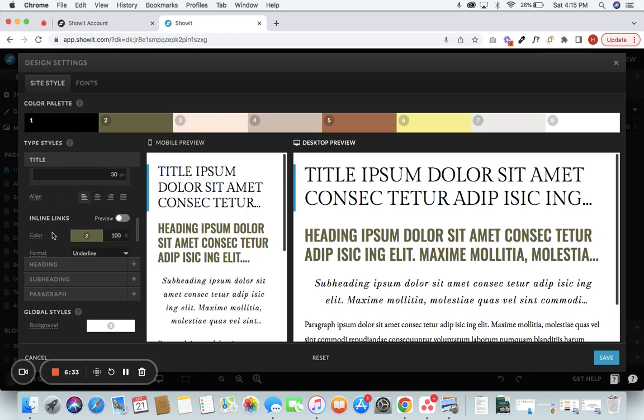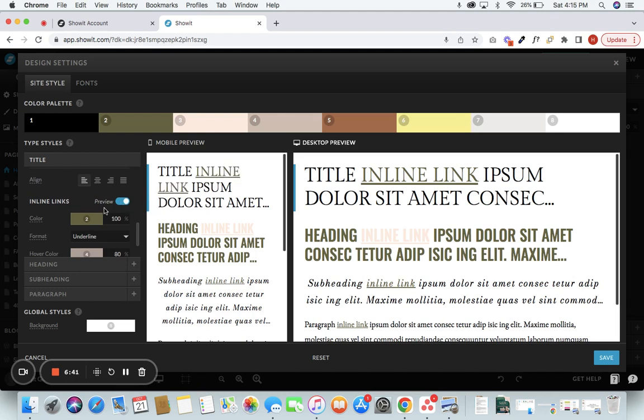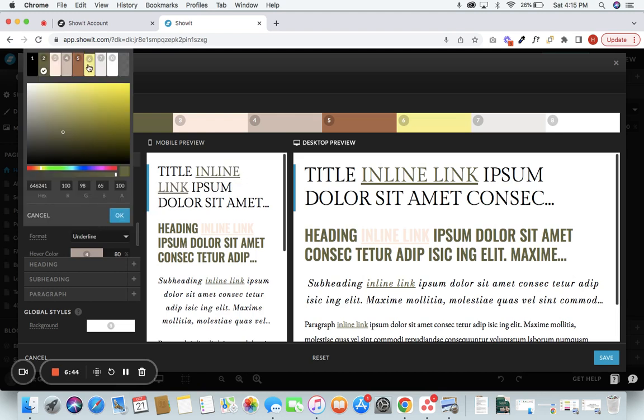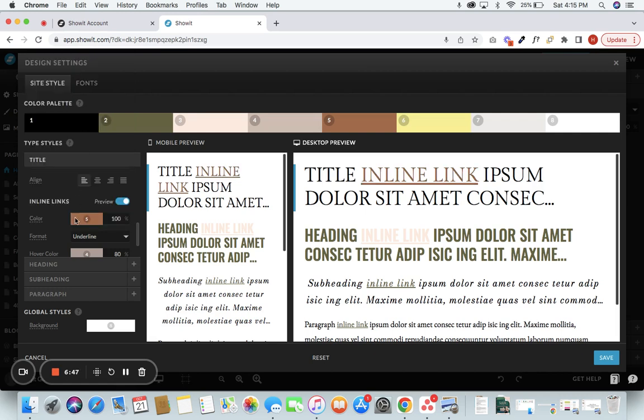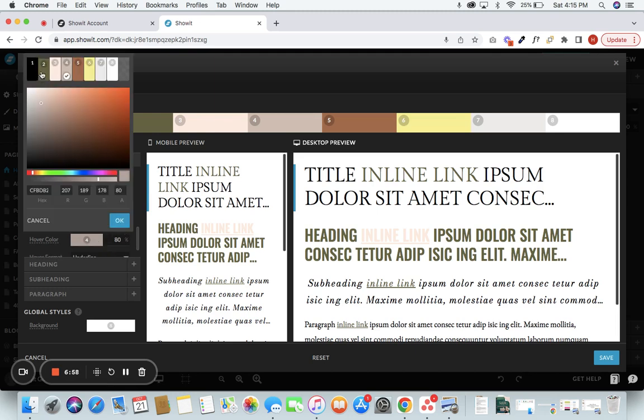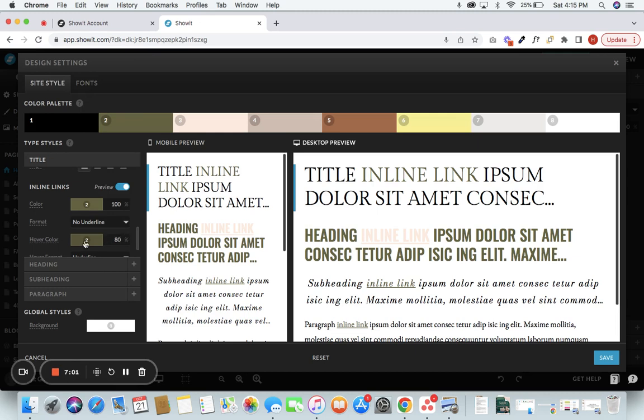And then for your preview links, this is when you have linked something within text. So you can turn this on to see what it will look like. You can change the colors. I want it to be, I don't know, actually, maybe I like the green. Let's keep it green. But I don't want the underline. And then hover color. I want it to actually be the same. I just want it to be not as bright. But what I don't want is an underline even on hover. So you can see the changes. And same thing on the other side.